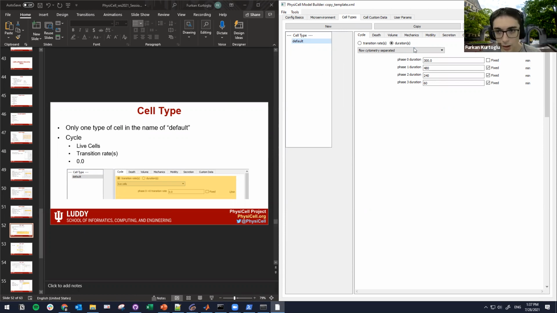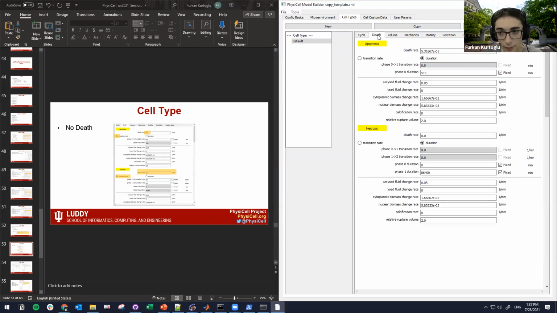Then the cycle model will be left as is. There will be just one phase and one phase link, and the transition rate will be used, and it will be 0 in the beginning. So we set the cell cycle rate as 0.